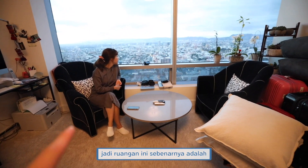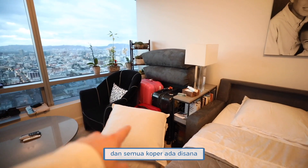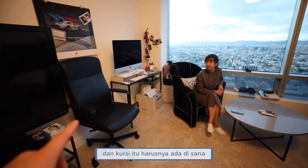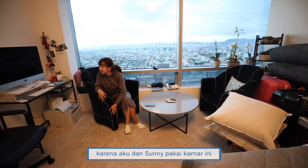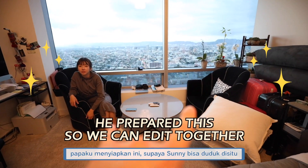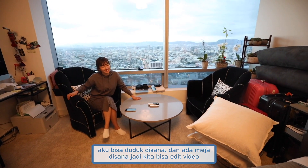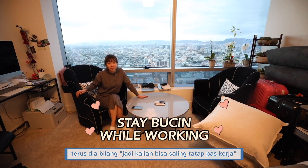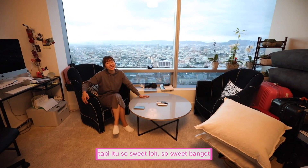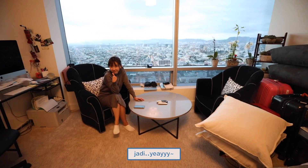So actually this room was my dad's office. This is a sofa bed with our suitcases over there and the pillows from the sofa here, so it's kind of a mess at the moment. Because Nelson and I have occupied his room, my dad made this little setup here so that Sunny can sit there and I can sit there. We have a table in there — we can edit videos. And he said, 'Now you guys can stare at each other while you work.' That was really sweet. So we have a little workstation over here now.